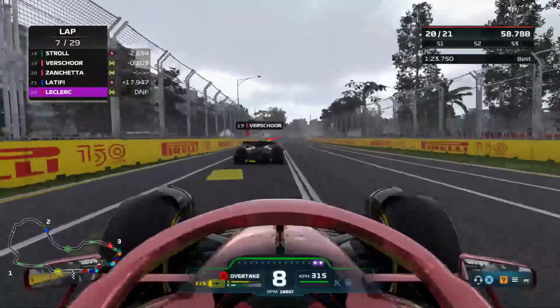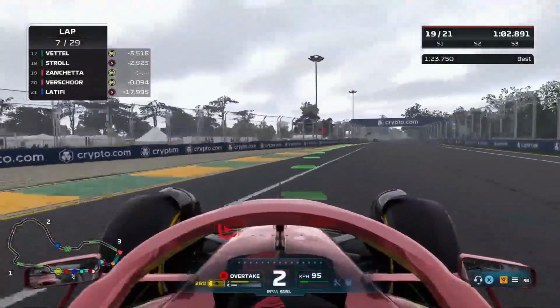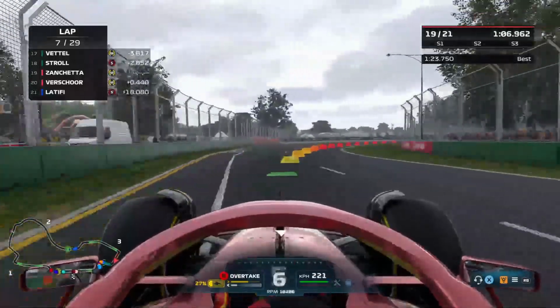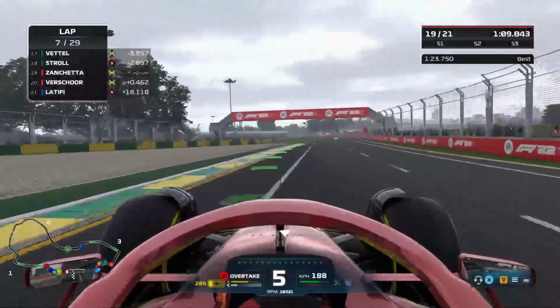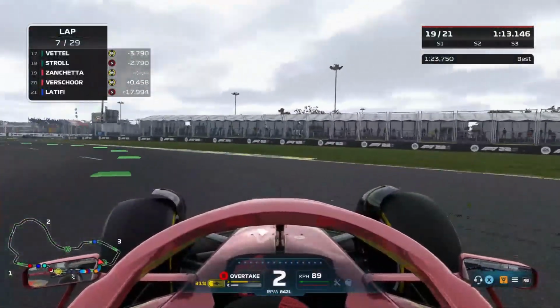Is it going to be close enough? Oh, it's a massive dive bomb. I'm going to absolutely send it. Yeah, there we go. Ahead of Bortoleto. Very risky, but he was really holding me up. So now let's see if I can make an indent into Stroll here as I run it wide.